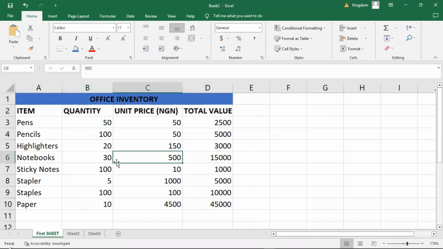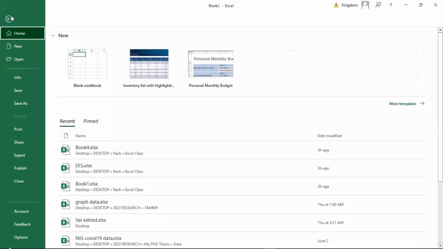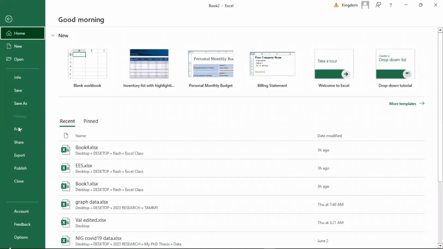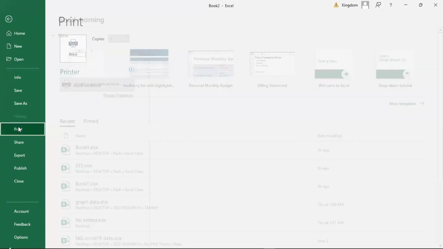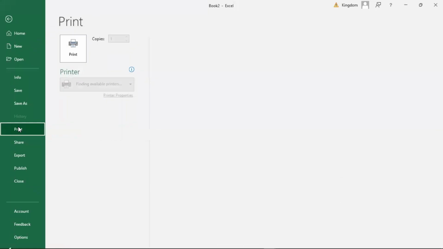Good. Now, if you notice, these imaginary lines you're seeing are not actually there if you try to print. Let's see how this looks if you're to print it. Now, if you go to Print from your File, you locate Print, it's going to provide a preview for us.